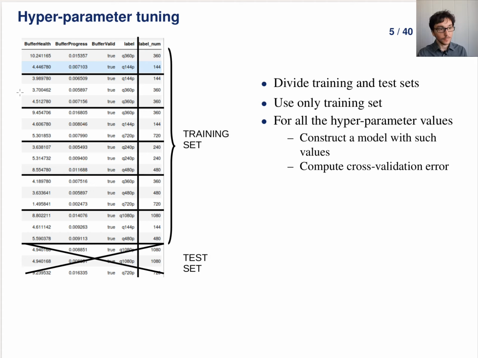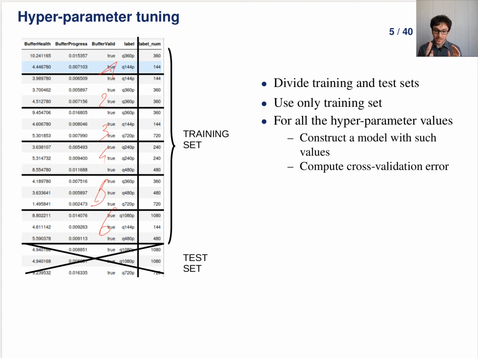Then we choose the second fold as a temporary test set, and we use the other 1, 2, 3, 4, 5 folds as training set. So we train the model on these 5 folds, and we measure the performance on the temporary test set, and we keep this value aside. And we do it like this 1, 2, 3, 4, 5, 6 times. Okay, and then we finally measure the average error.